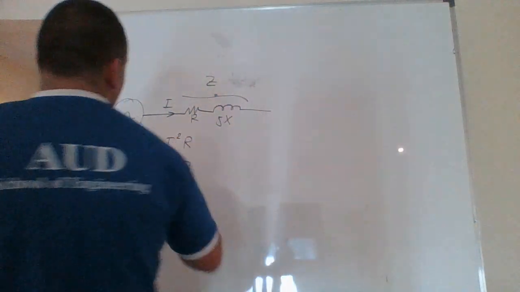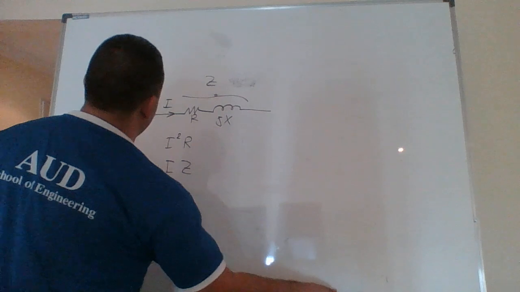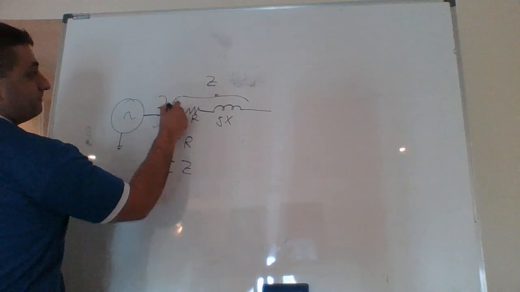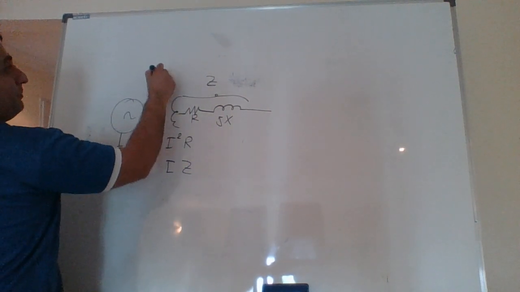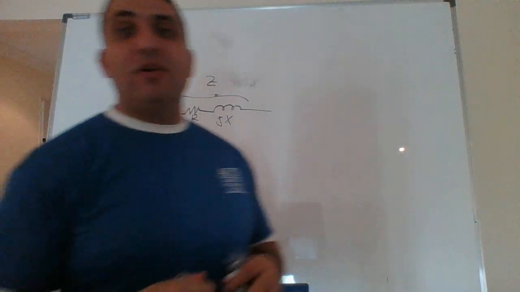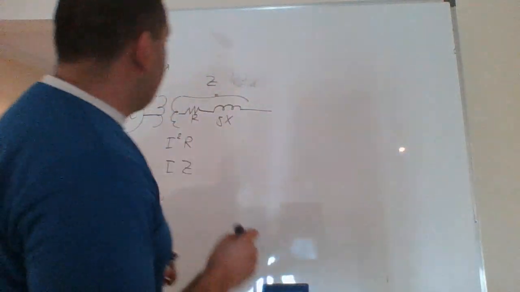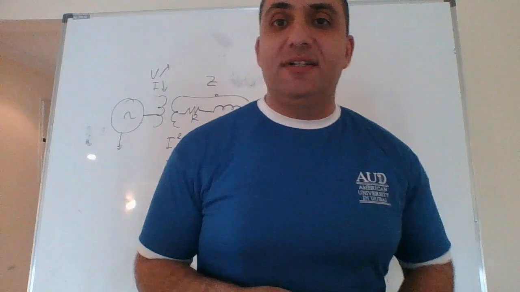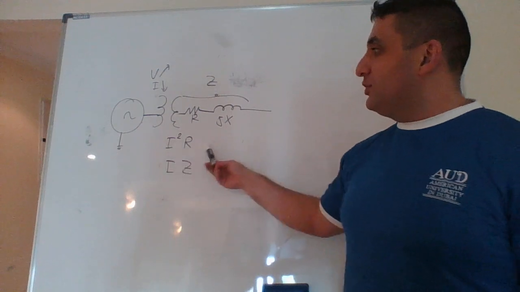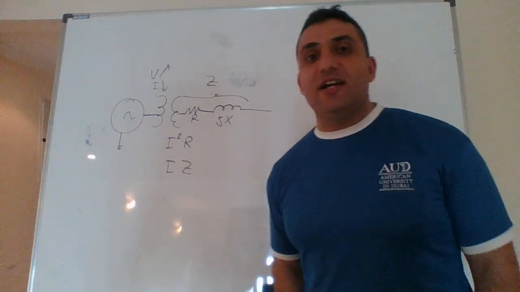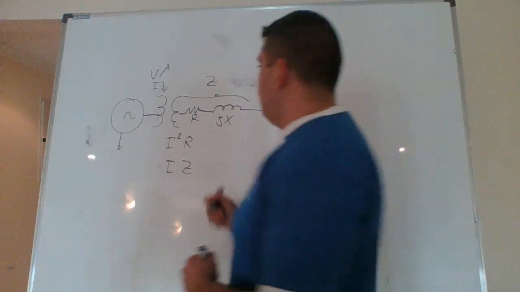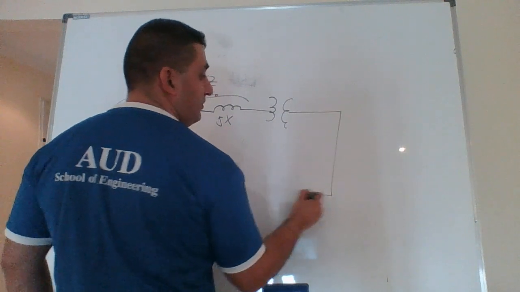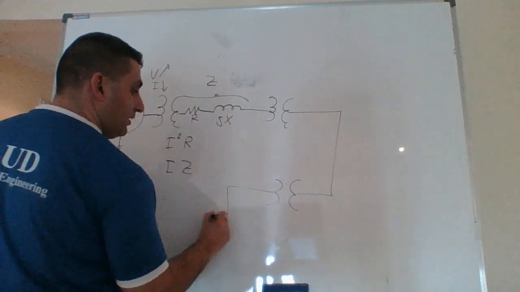So, in order for me to reduce this, I will install a transformer and take the voltage up. Remember, the power will not change, which is reflected in the current going down. By doing so, I reduce the current, which means I reduce I squared R, and I reduce IZ, the voltage drop. And then, after the transmission line, I could have another transformer to step down, and then go down to the load.